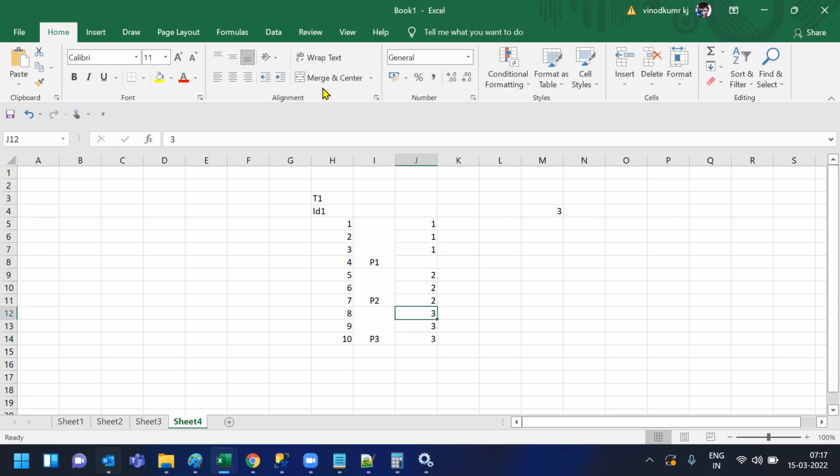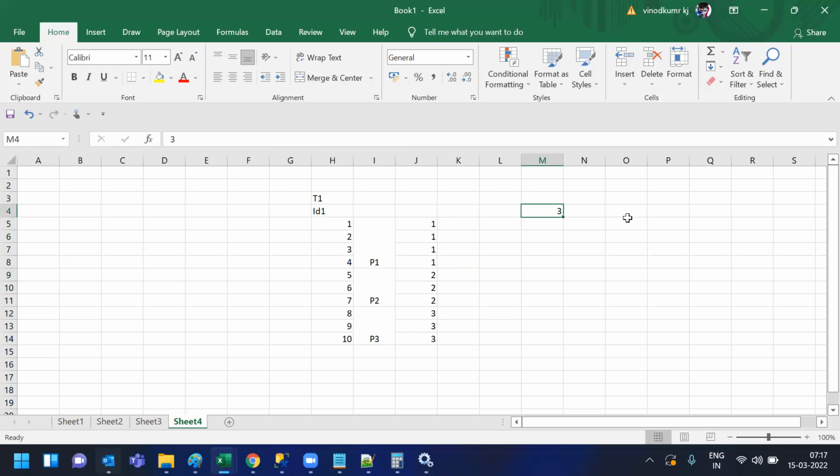Now the second and third partitions are already full, but in the first partition we have one more extra row. For that, it's again partition 1 only, so it will give 1. So 4 ones, 3 twos and 3 threes. Now it is equally divided into 3 parts, correct?